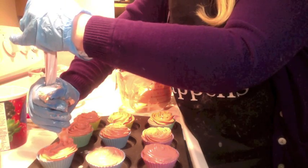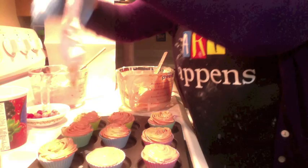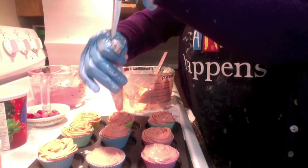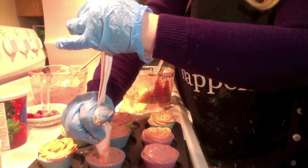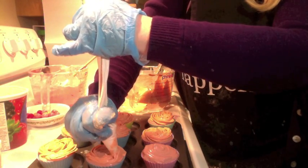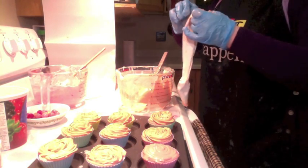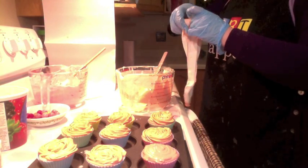Especially for cupcake icing. I don't mind if the bottom of my cupcakes turn brown. That seems to me normal. So the chocolate fragrance oil will turn dark brown over time. But I want my icing to be pretty bright colors. So this is a good choice, the black cherry.